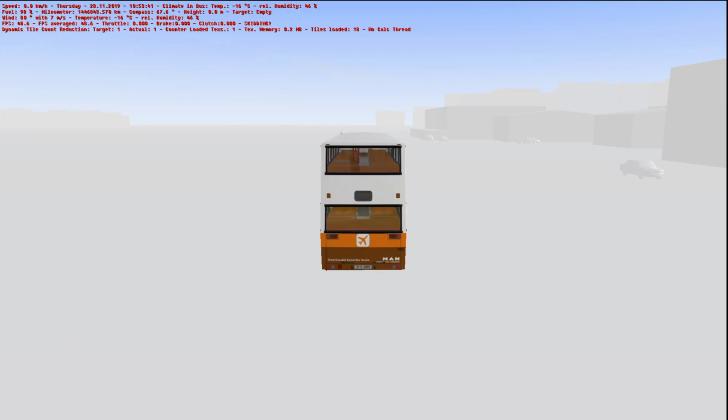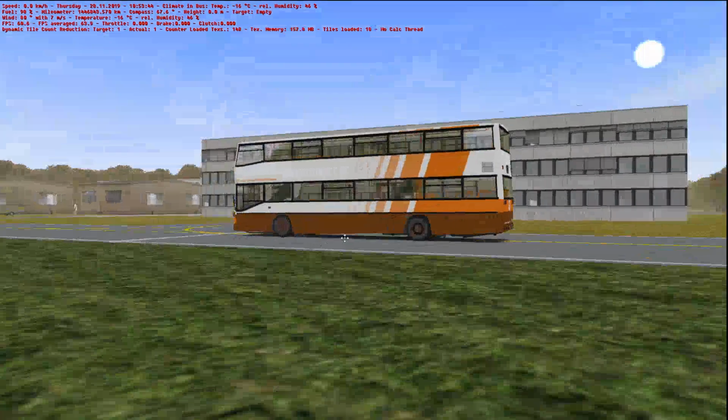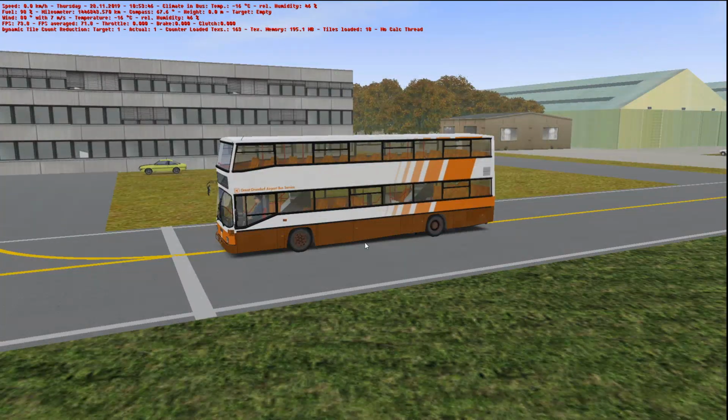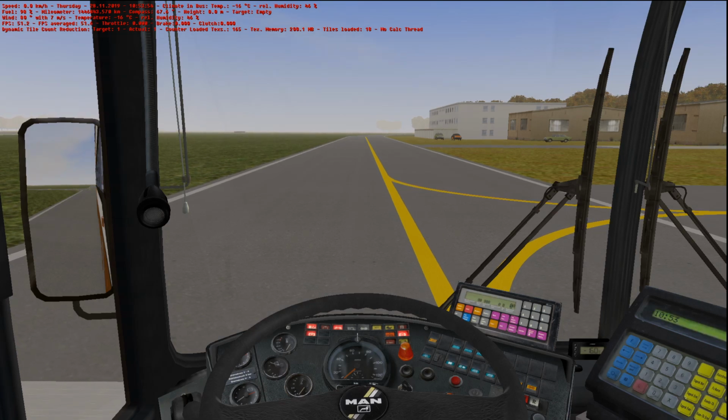I've got to say, it's pathetic. I mean, yeah. The quality of this bus is rubbish. And these are the buses you get free with the game. These are the buses that start with the game. This is the MAN SD202. Interior, look at that. It looks pretty similar. This looks better, actually. So if I start it, this is how you start it normally.